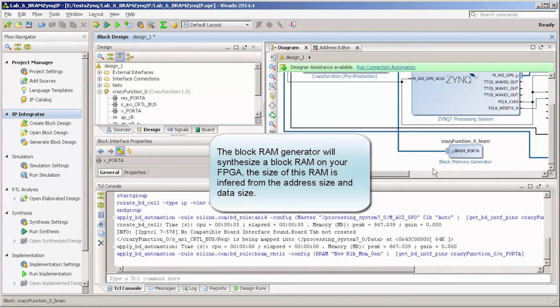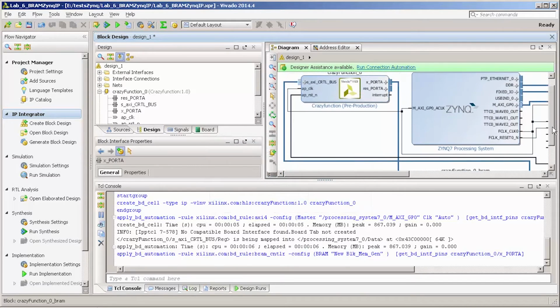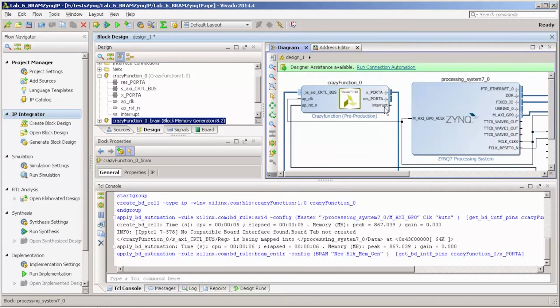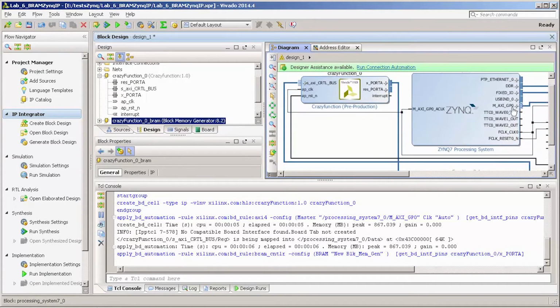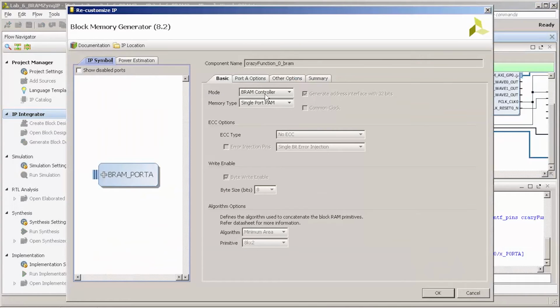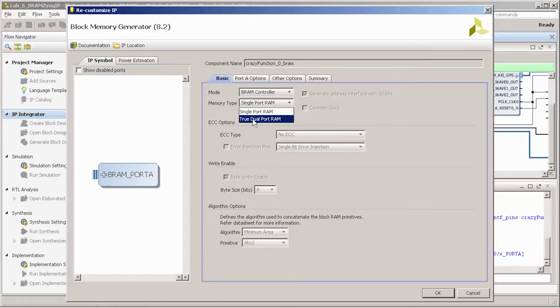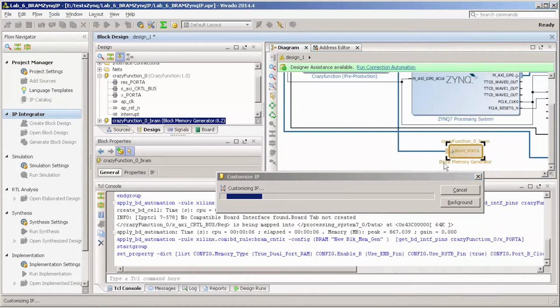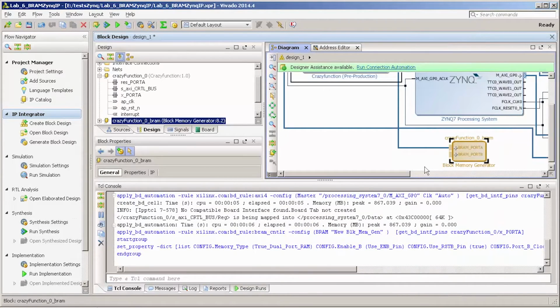Okay, this is not enough, because if we do this, the only access to our block RAM will be only through our core, and this is not exactly what you want, because you want the Zynq to also be able to write to this piece of memory. Okay, so what we can do is first to change our block RAM to be true dual port RAM. So we're going to have 2 ports to access this RAM.